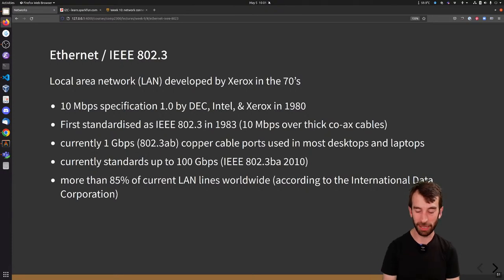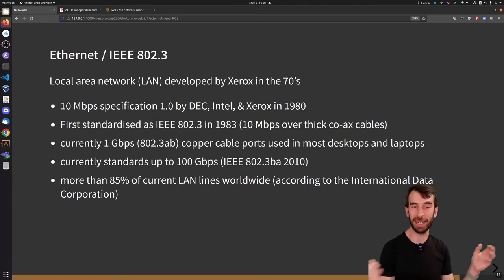We're going back down to the low-level stuff. These are just a few framing slides, really, but your regular blue wire that you connect your computer to your router, that's called an Ethernet connector. And that wire has been used for a number of different protocols, actually, that we all collectively call Ethernet. There are different versions of Ethernet that support different speeds. So you used to do this at a pretty slow speed of 10 megabits per second with thick coax cables.